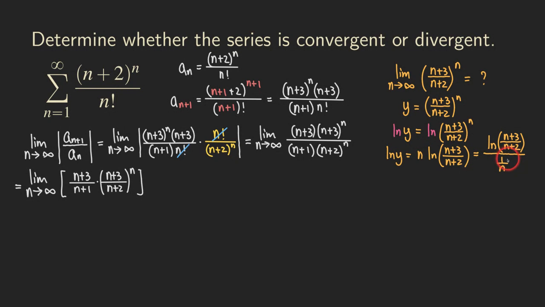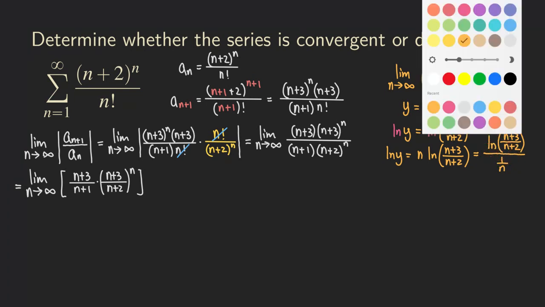And so why do we do this? Because we know that we are going to take the limit as n approaches infinity. So in this case, when we let n approach infinity, this quotient right here is approaching 1. So ln of 1 is going to be what? It's going to be approaching 0. What about the bottom? When n approaches infinity, 1 over n is also approaching 0. So we are actually getting an indeterminate form here. So when we take the limit, we can apply L'Hopital's rule. So let's apply the limit here.